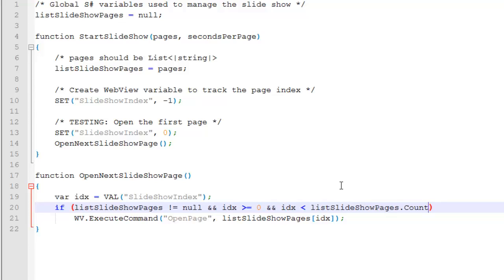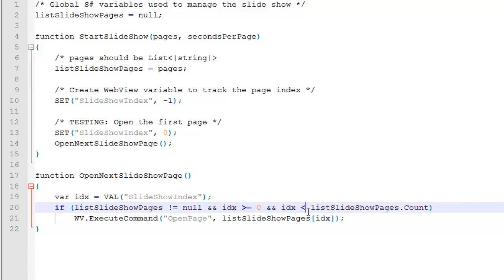That way if I only have 3 pages in my list, but my counter gets up for whatever reason to say number 5, it's not going to attempt to index into this list beyond the number of items in here.